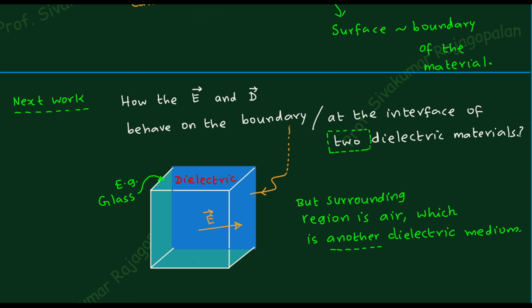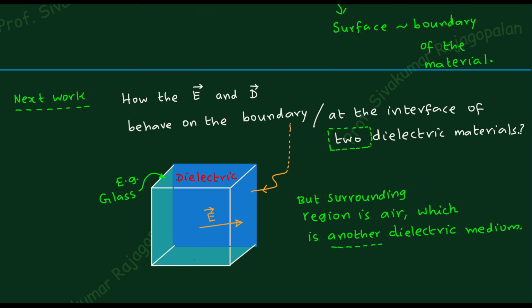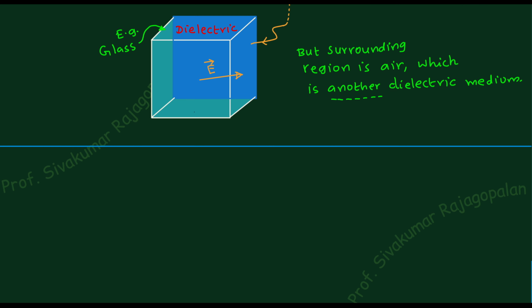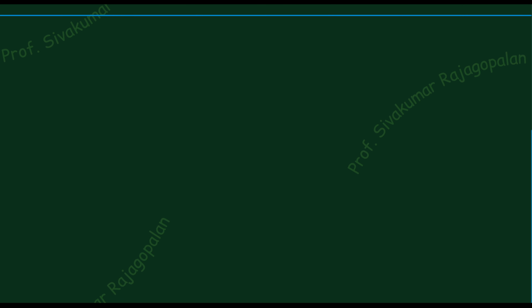In order to demonstrate the three-dimensional view, I am giving two different colors, and that's all about it. So the point is therefore clear that we are interested to know how this particular electric field will behave at the interface, that is at this particular point. That is the statement that we are interested to calculate.